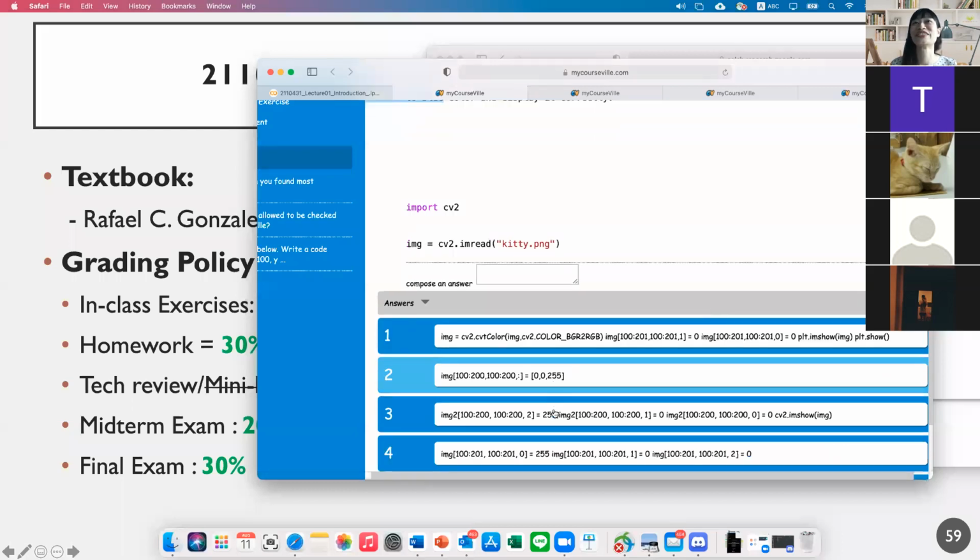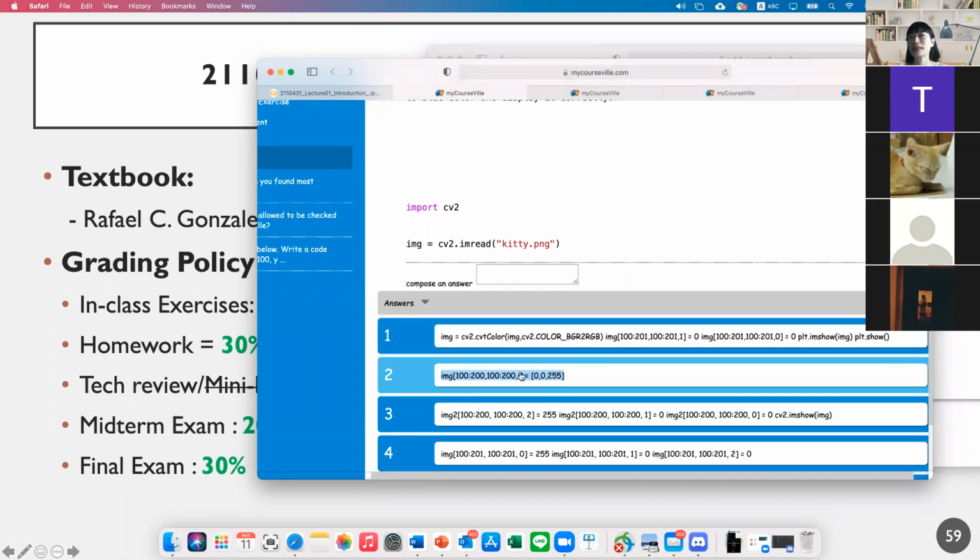I think this one is working because she or he has changed the color component in this area to 255.